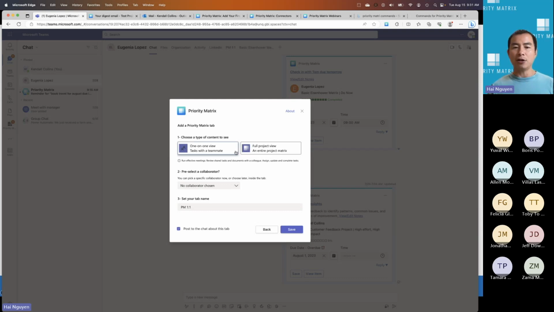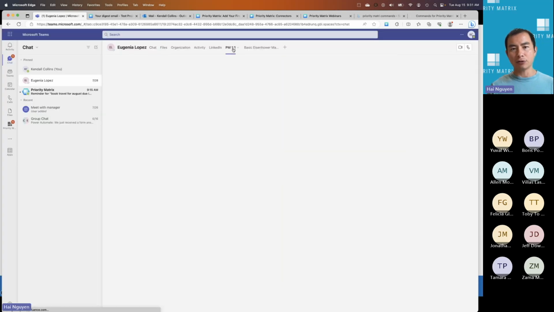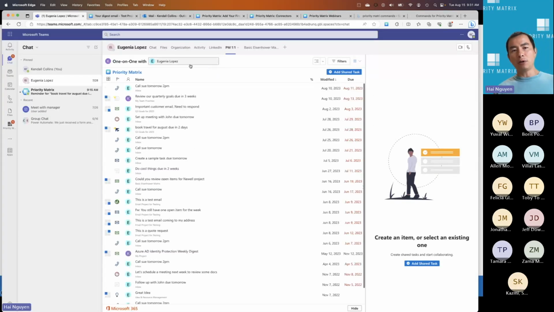But instead, you can also create what's called the one-on-one view. So I've already added it here, and I go to the one-on-one view. Once you add the one-on-one view, you select the person, in this case, your coworker here. And what's really powerful about this view is that it takes everything that you have to do in Protomatrix and shows you all the things you have in common with your colleague.